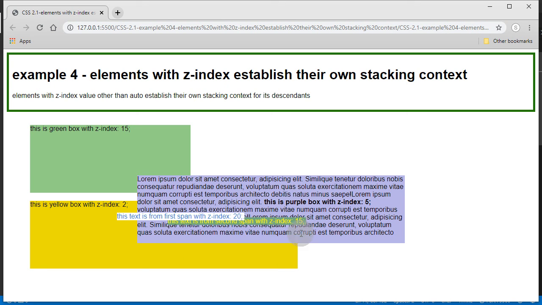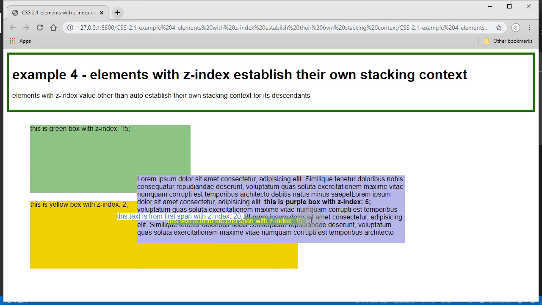I'm going to change Z index 15 to minus 15, make it negative, and the behavior that we would be expecting is that this whole thing with the background Z index 15 should go behind Z index 5, basically becomes invisible because it will go behind this purple box.